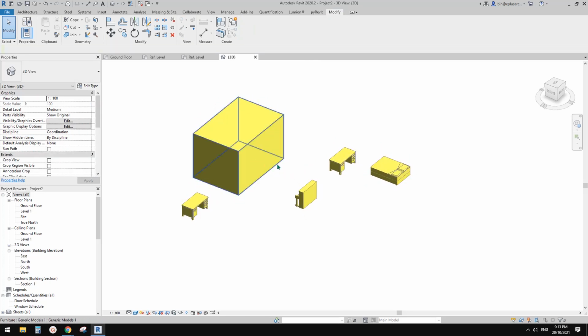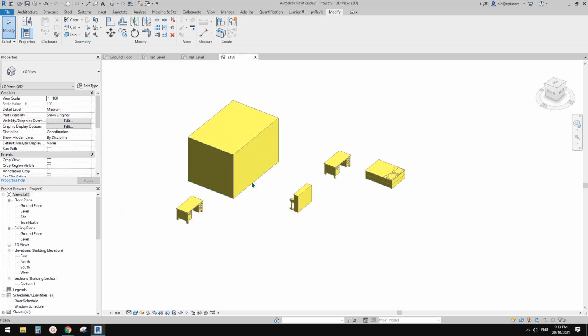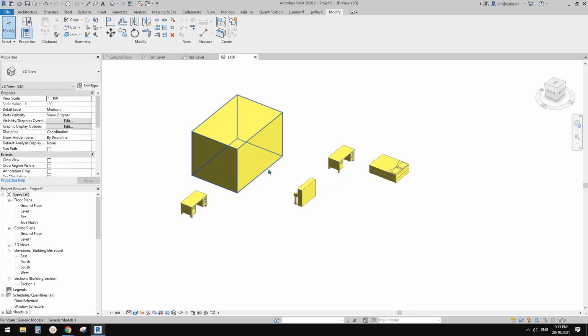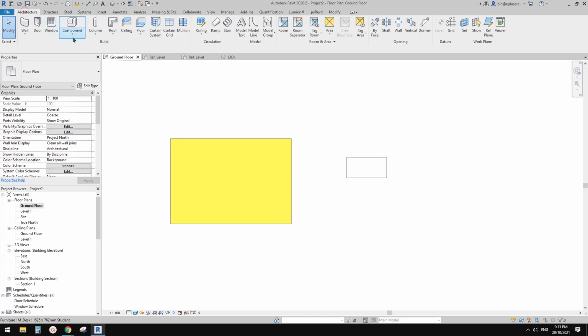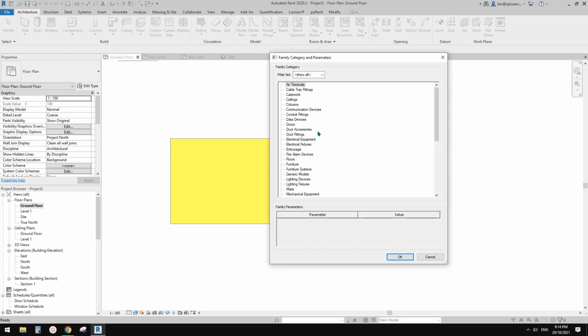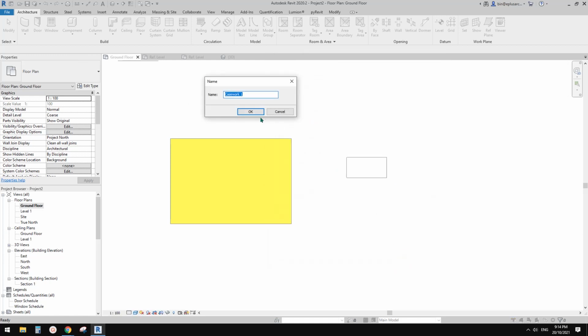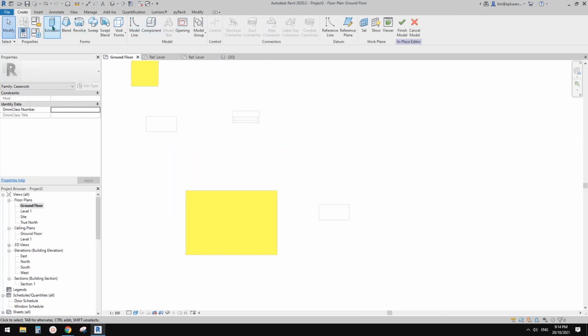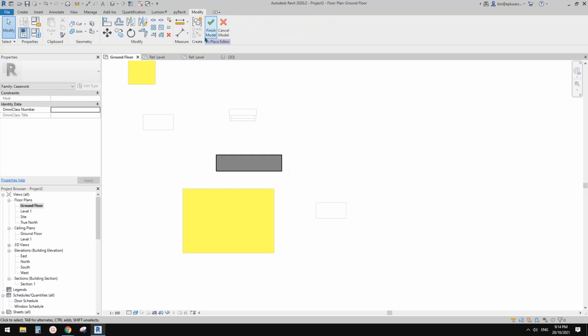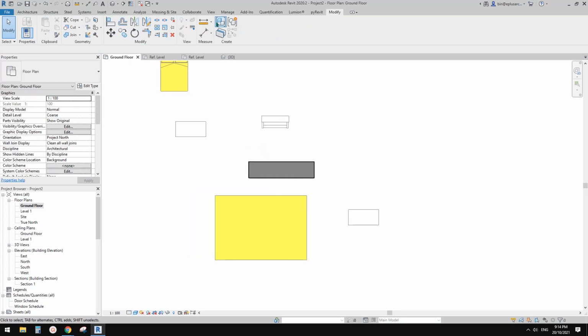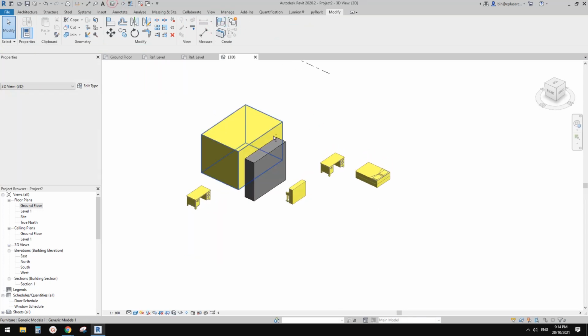This is why it's important when you create families. For example, if I need to create a casework, here in the finish you will see different materials.